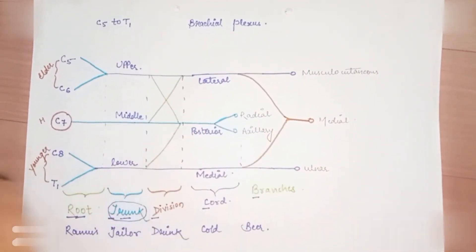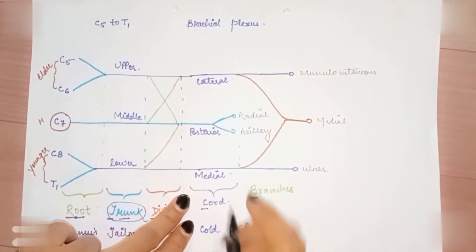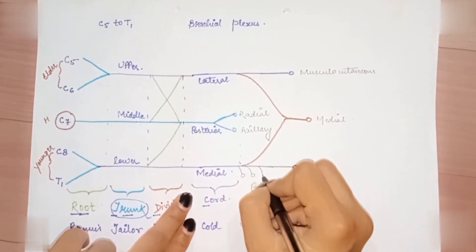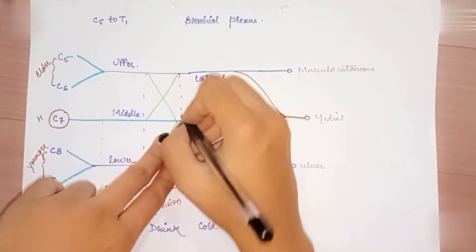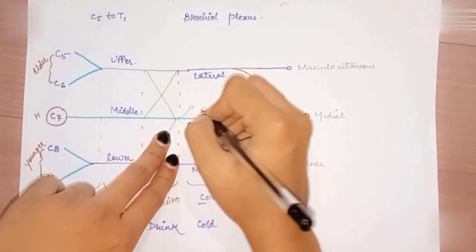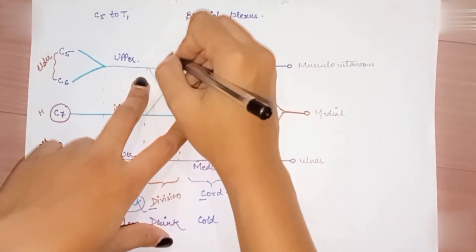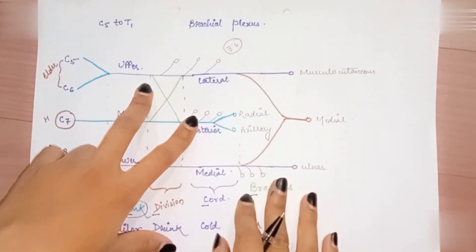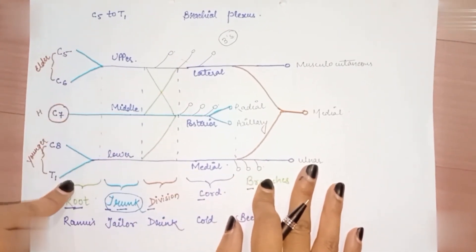Now we have to enumerate the branches. Just learn three threes. The medial cord has three branches, the posterior cord has three branches. The lateral cord has only one branch in the cord and another one above the cord. One more I forgot is just in the division, upper to the lateral cord.